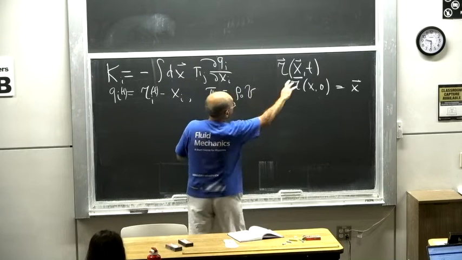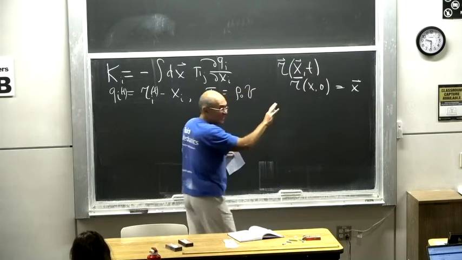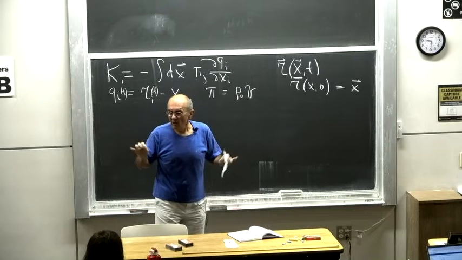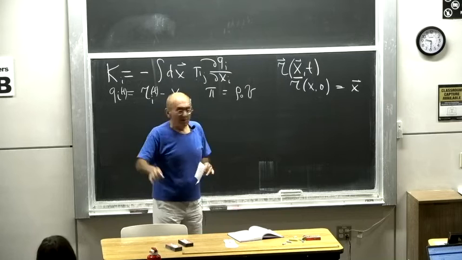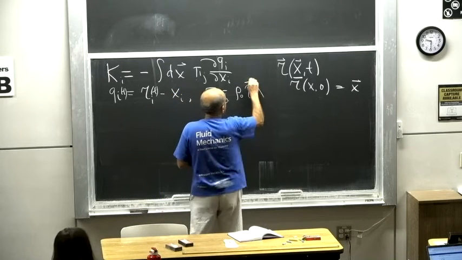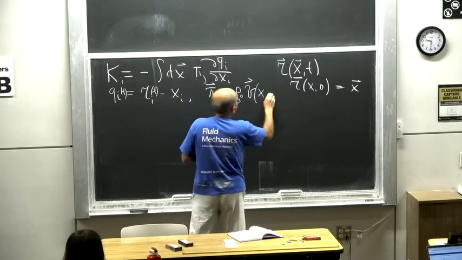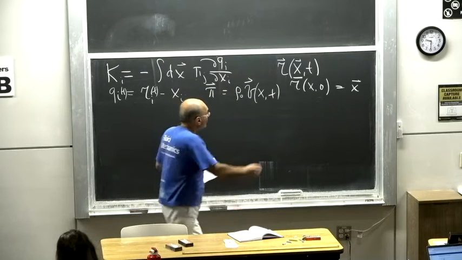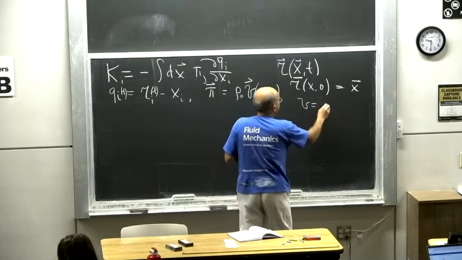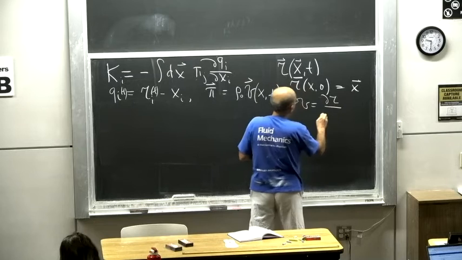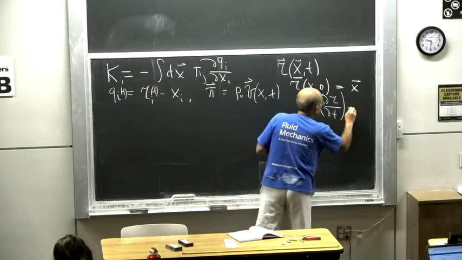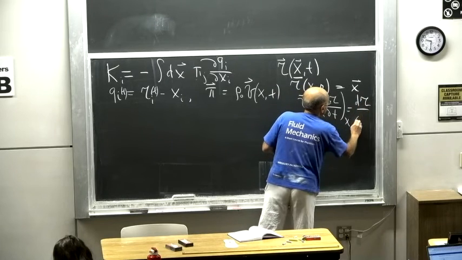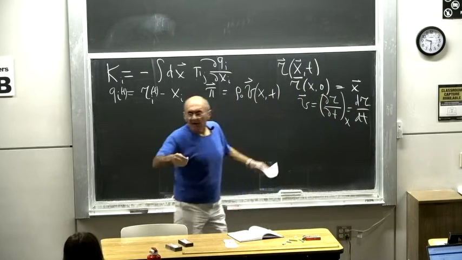And velocity, everything is now a function of x and t, right? There is no space here. Only the number of particles, which is x, a label, and time. So velocity, again a vector, depends on x and t. And of course, velocity is a derivative of coordinate at a fixed x, which is what we call the Lagrangian derivative.